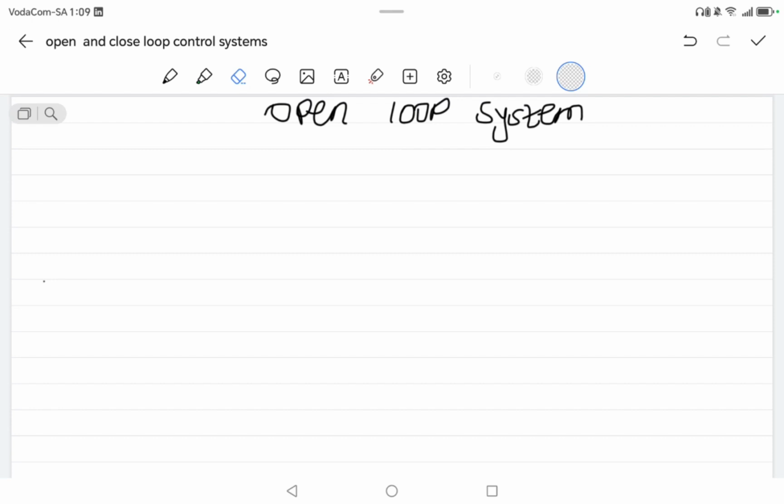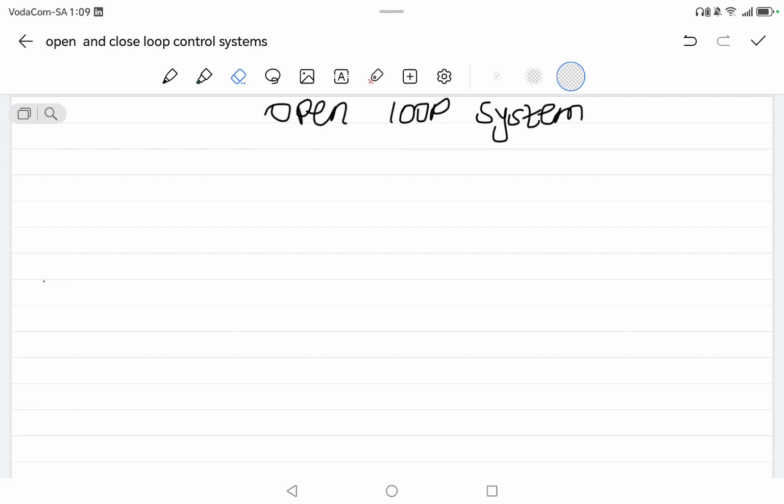Okay, I almost forgot. I wanted to give you a recap of what a control system is. A control system manages, directs, and regulates the behavior of a process or a device. So it ensures that the output follows the desired input. There are two main types of control systems: open and closed loop control systems, which are the ones that we're going to talk about now.